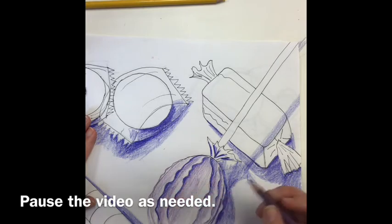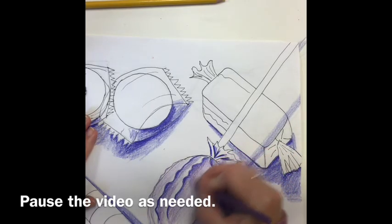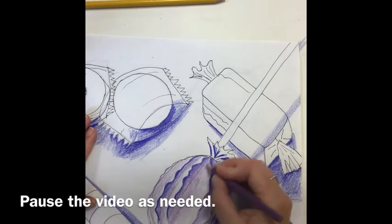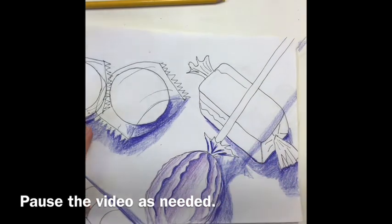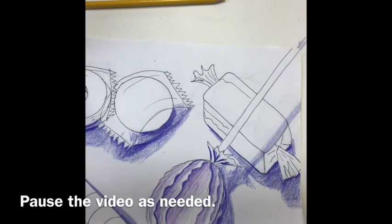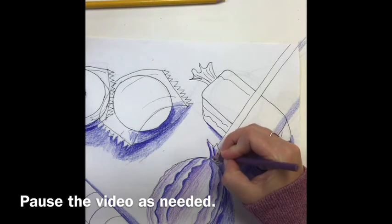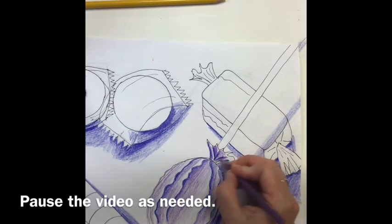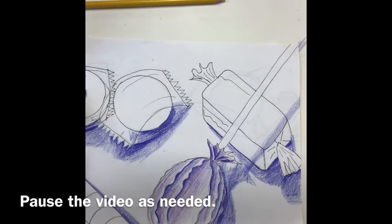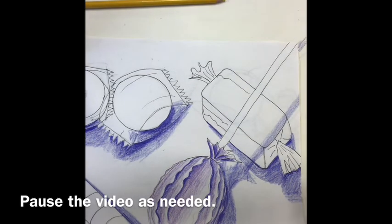Okay, I'm going to add a little bit more color in that top part of the candy, but I'm not going to make it too dark because that is the closest place to the light. And I do like to go over and make sure my gradient has lots of steps. I like my gradient to have at least 3 different values: dark, medium, and light. The shadow only has 2, and that works just fine, but on the candy it's nice to try to get to 3. So I'm going back over the dark shadow and blending, and then making the lighter value by not pressing down so hard. So there's variation and a gradient.